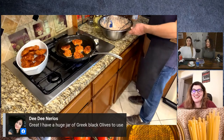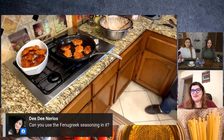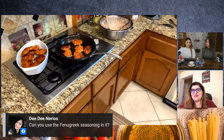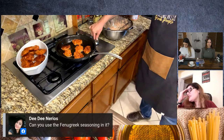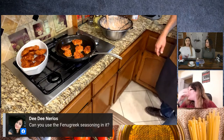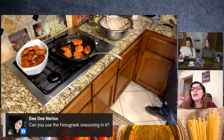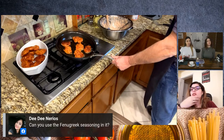He says that he has a jar of black olives to use. As well, he asks, can you use fenugreek seasoning in it? Fenugreek? I'm not really sure what that is. I'm going to look it up. I think it's the tops of the... Sorry, I will remember it. I looked it up. It's used in Indian cooking with a sweet, nutty flavor reminiscent of maple syrup, brown sugar and burnt sugar.